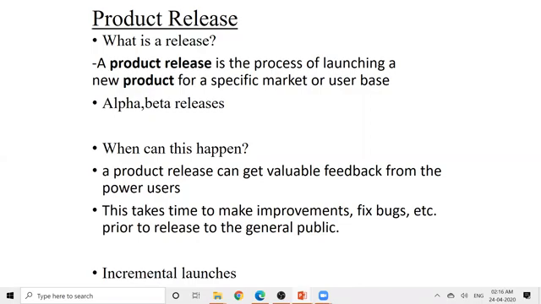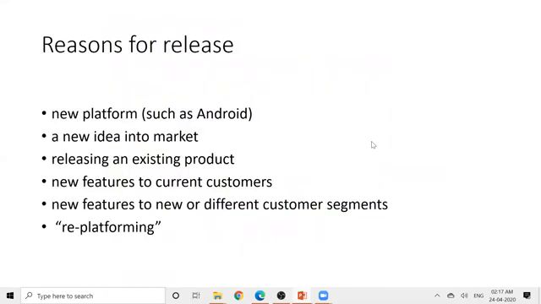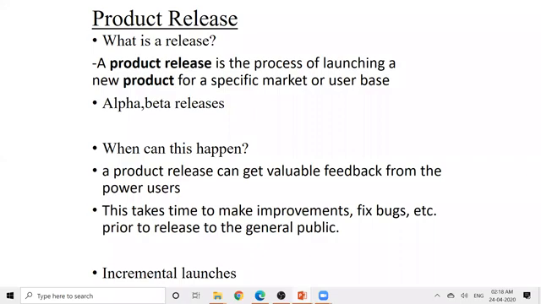So it is a set of features which is added to an existing product. It is the time when you are launching your project.